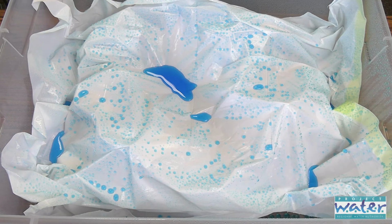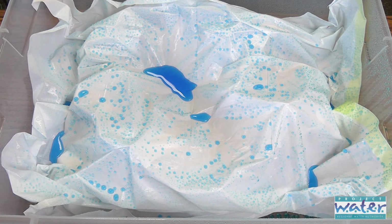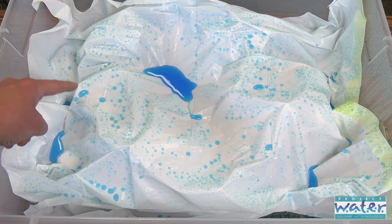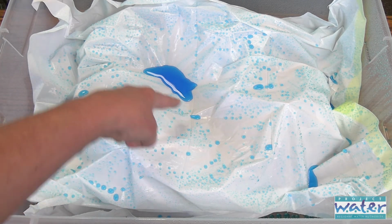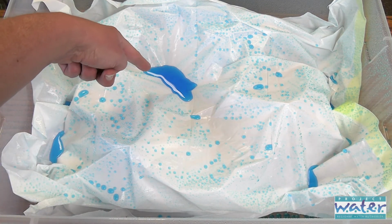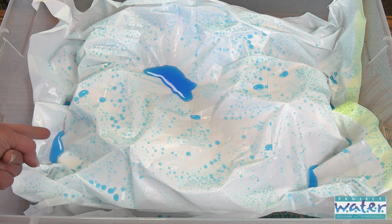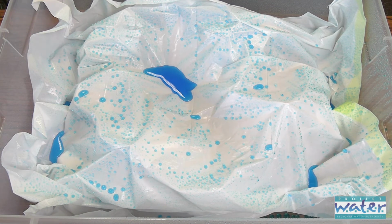When everyone's had a chance to spray, without touching, you're going to go back and look at your model and see where did water collect. We're not counting all these little tiny drips. That would give us a ridiculously high number. What you need to think about is where is that drip going to go? Is it going to stay there, or is it going to go down and mix in another area? You can see that some of these drips have been moving just as I've been talking. So that drip that went down there is part of that watershed. I think this one is going to go down this hill and become part of that watershed. This drop just went over the edge onto the other side. So look at your divides, the high spots, look where the water collected, and see how many watersheds you think you have now that there's water in there, and it's a little bit easier to see.